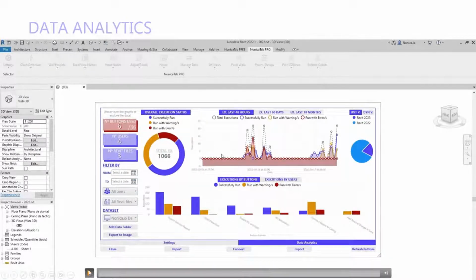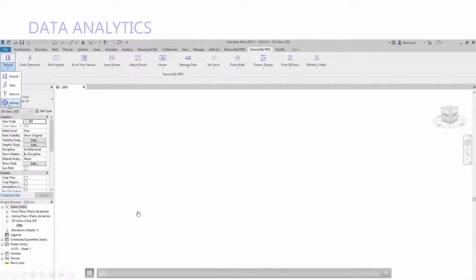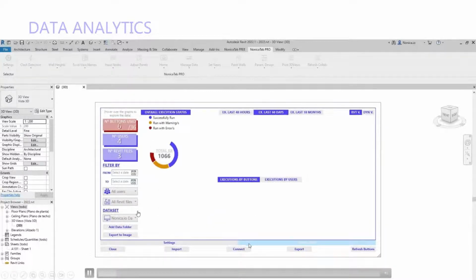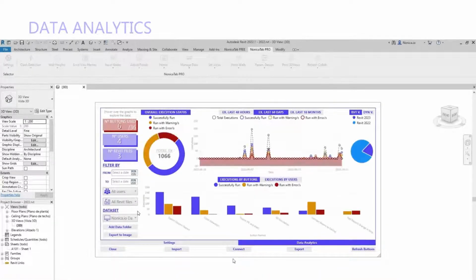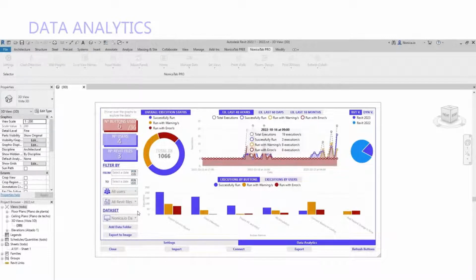So whenever you hover over a graph, you are going to see and explore the information in that graph. But that also happens with the timeline graph. You can actually see which point is holding that information, and you can also change the time frame that the graph is displaying.